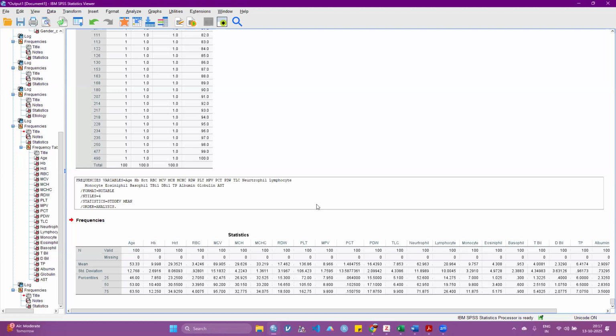In that scenario, we have to use a comma. That means 53 bracket open 46 comma minus 60 bracket close. This will make it very simple and very clear to understand. Or else, use a simple dash if you have data in positive numbers. That's it.